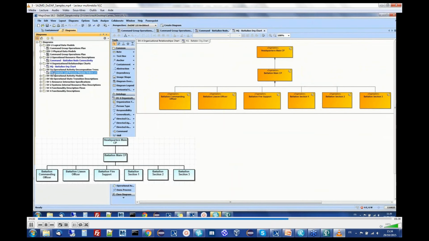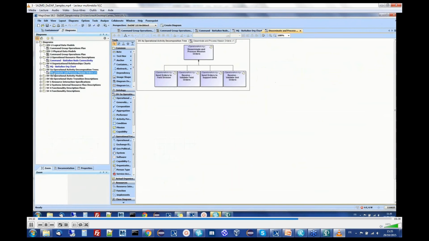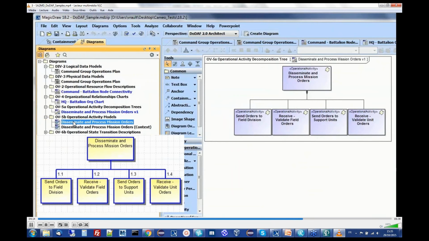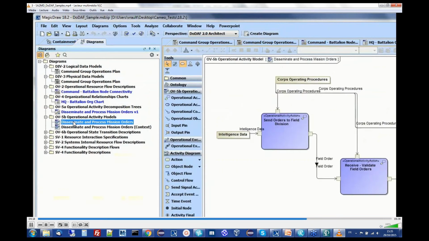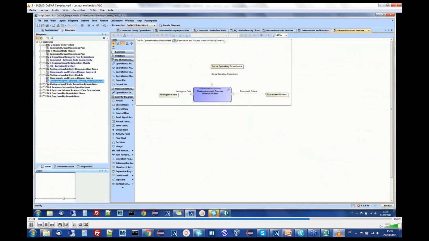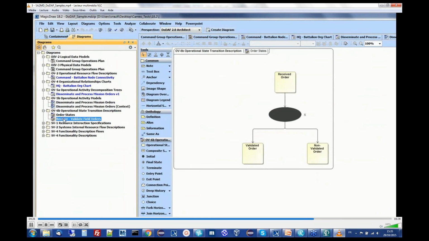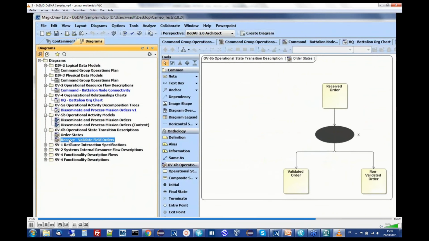We recover the OV5A diagrams and the B1s also, so the operational activities. We recover the state diagrams.